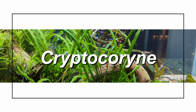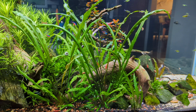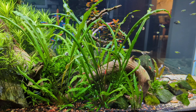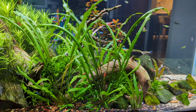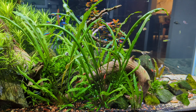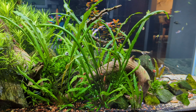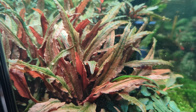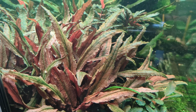Cryptocoryne or crypt is a diverse genus of plants that goes by the common name of water trumpet. Crypts are rosettes, meaning that the leaves grow in a circular pattern around the base. They come in a wide range of sizes from miniature to giant. Colors and textures of leaves vary depending on the species, anywhere from dark green to bright pink. Cryptocorynes generally make for a really good foreground or midground plant.